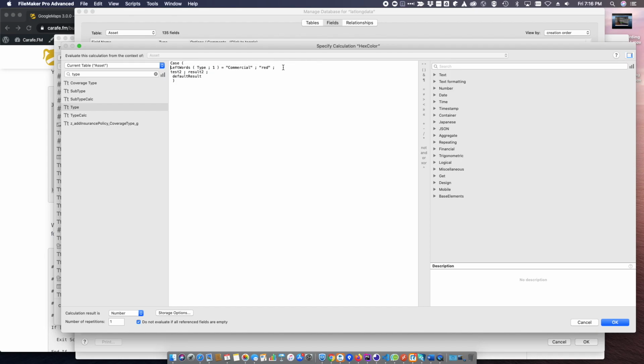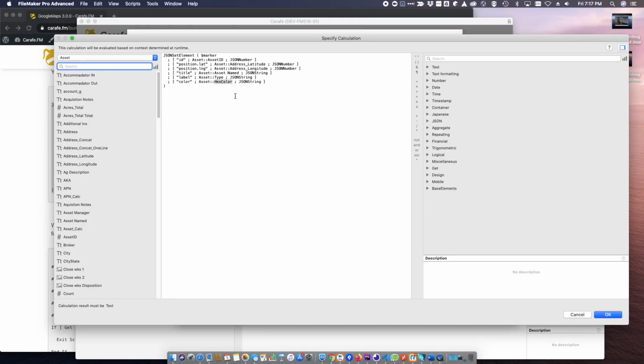And then I'll just go in and basically copy this line for the rest of my conditions. And then we'll have the default be gray. So if left words on type is land, I think is one, and residential, we can make land be green and residential be blue. Or maybe we'll make commercial be yellow, actually. Again, these can be hexadecimal. By hexadecimal, I mean you can write the hash sign and then either 3 or 6 characters, depending on what you're trying to express. But I'm going to stick with the words. So now we have that hex color field, and so this expression should now evaluate.